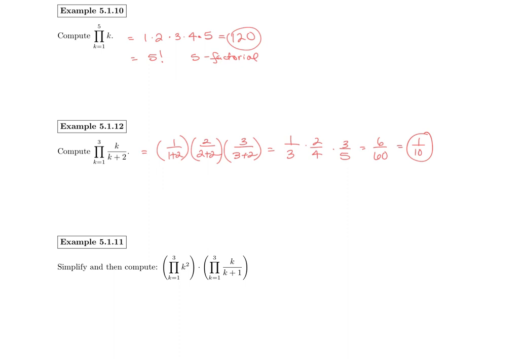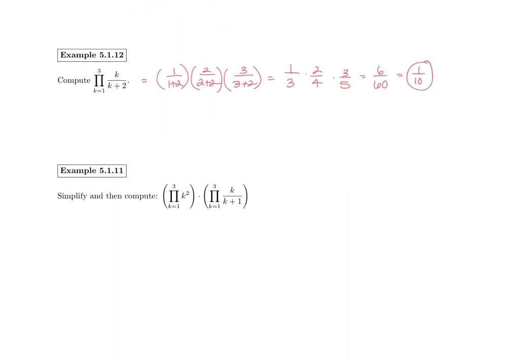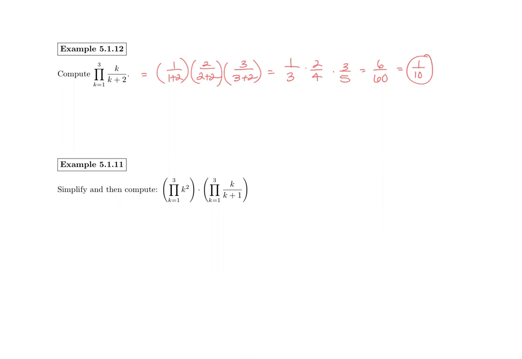And the last example using the product notation is the product of two products that have the same lower and upper limit. So this is one of those ones where we can use that property where we make this just one big product from k equals 1 to 3 of k squared times k over k plus 1. Or the big product here, sorry, big pi, so the product of k equals 1 to 3 of k cubed over k plus 1. So what does that look like?